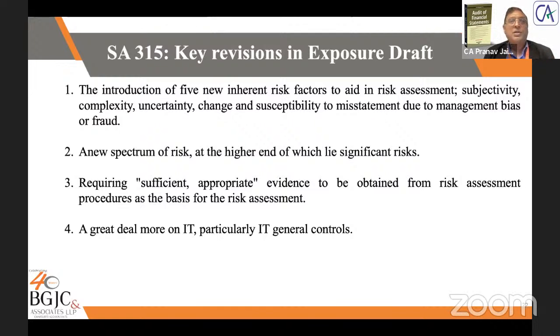Although, in the present environment, even the present standard is silent, IT environment has to be evaluated, and particularly after the introduction of audit trail, ITGC controls have become more relevant. So in a way, even though the revised standard is not applicable, certain ITGC controls and IT testing has to be done. And some industries like NBFC and banking industries require one or more partners to have a CISA qualification. So in a way, things are there, but now they have become more formal in the form of a new standard. So we need to be more conscious of that.